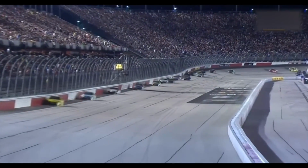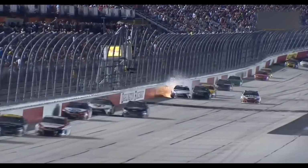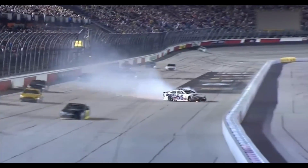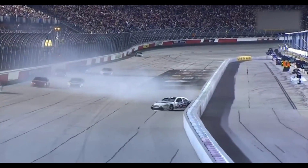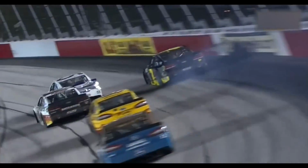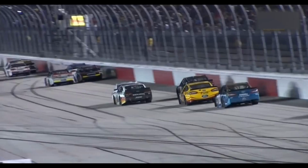You know, Paul Menard looks like he's looking underneath him. The 55 comes down to the bottom of the racetrack. The 27, I know he has momentum, Jeff, but he has pedals in the race car. You know, he chooses to get into the back of the 55, maybe not meaning to spin him out, but at least push him, try to carry some momentum down the front stretch. It was too much. The 55 couldn't handle it.